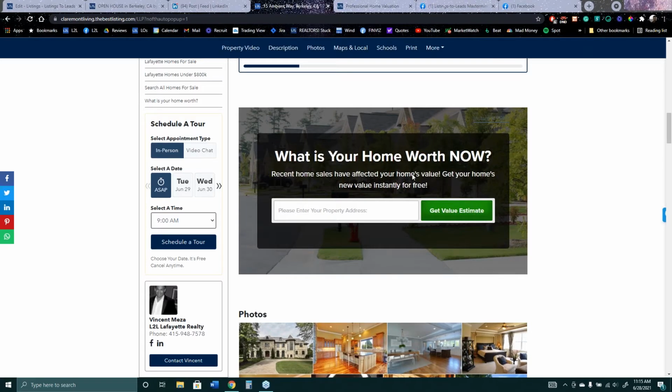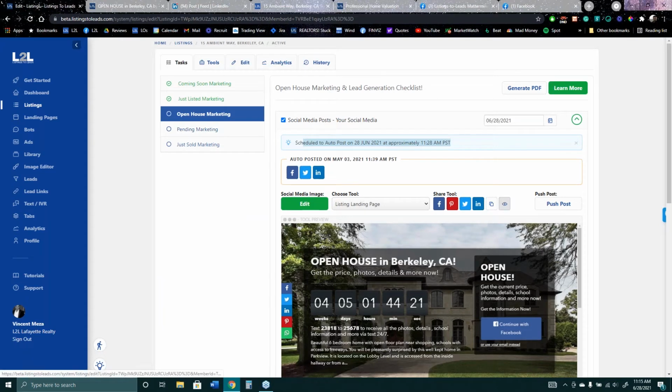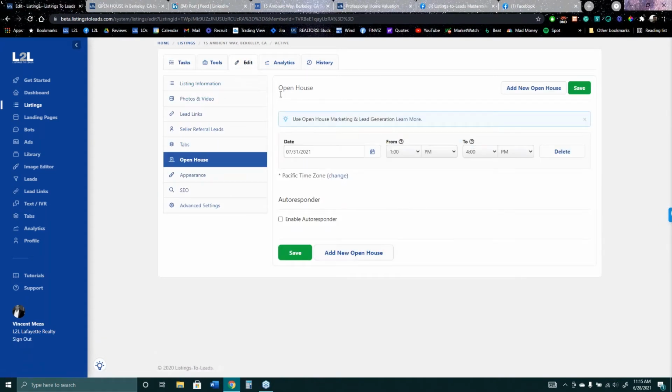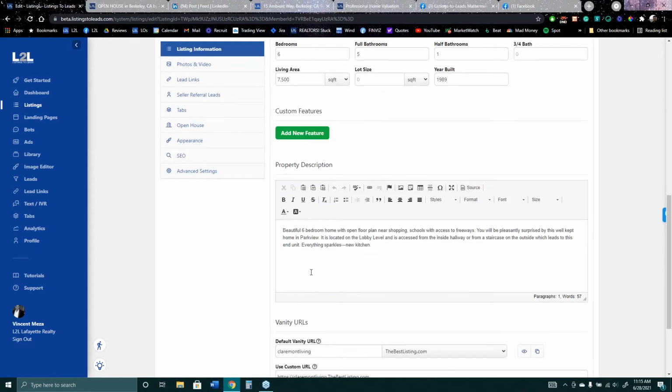Yeah, so Elizabeth, you manually added it, so you could delete it and grab it or just forget about it for now. Or you could just edit your property description in the listing information and just say, listing courtesy of whoever, right? And then that will show up kind of front and center on most of the tools.